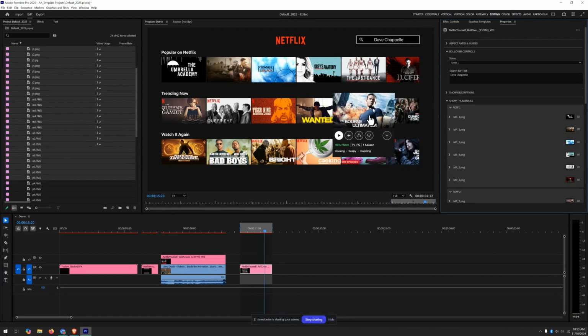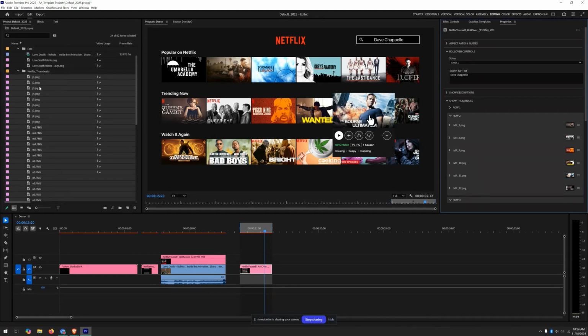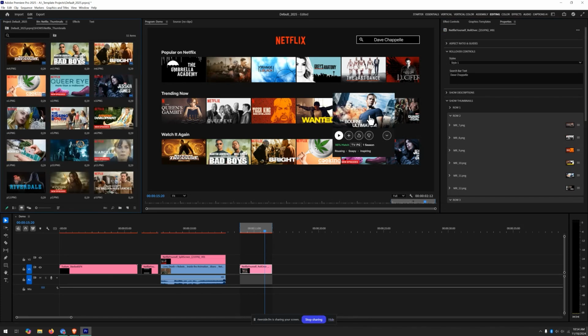And each of these are organized. So for example, if I want to change out this Tiger King one, then that is going to be in row 2. So we can go to row 2 and then just count 1, 2, 3, 1, 2, 3. So 9. And then we can go ahead and pick a thumbnail. I'll pick something that's not in here, Arrested Development, drop that on, and that targets this one. So it's very organized. It's not just like drop on whatever. You can really make this your own.